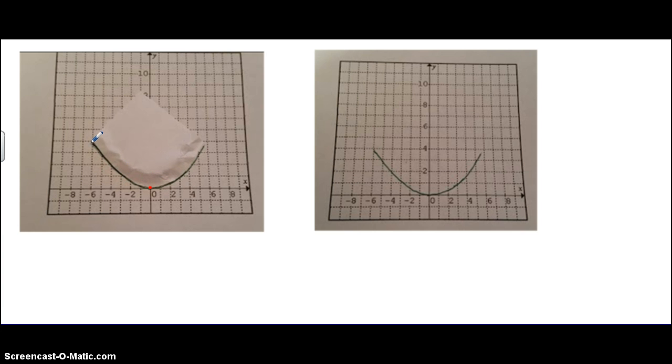Then you're going to take a pencil and trace along the outside of your cutout parabola. Then when you remove that parabola, you're going to get the shape on your grid that looks like this. So hopefully that is what it looks like. So take a few minutes and make sure that you have traced the outside and you get something like this. So pause the video now, do that, and then come back to the video when you're done.